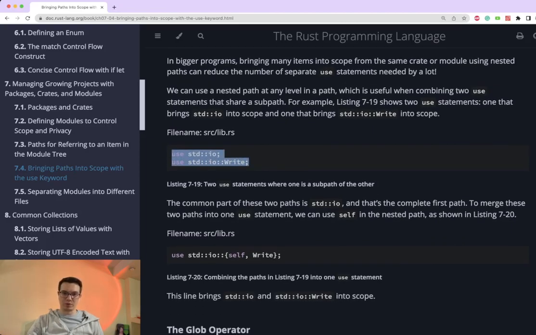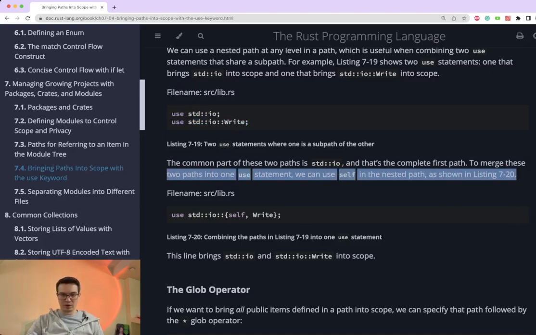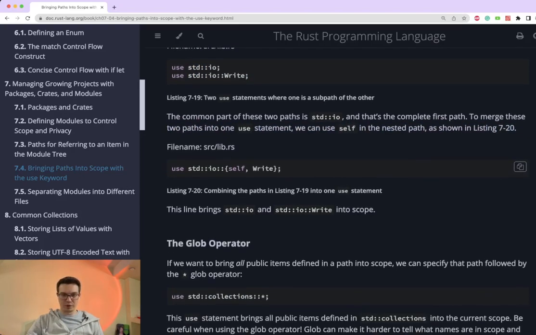The common part of these two paths is std::io, and that's the complete first path. To merge this into one use statement, we can use self in the nested path, as shown in listing 7-20.